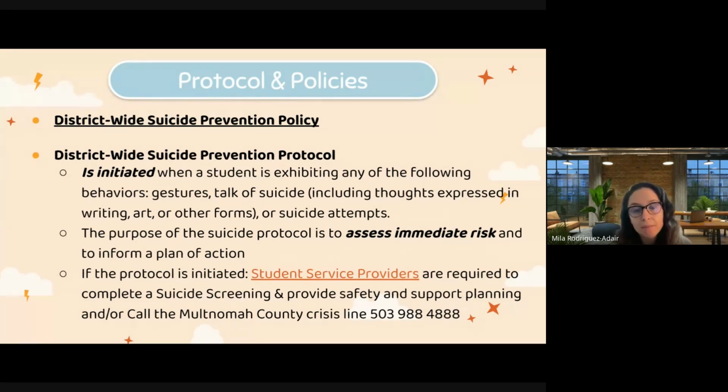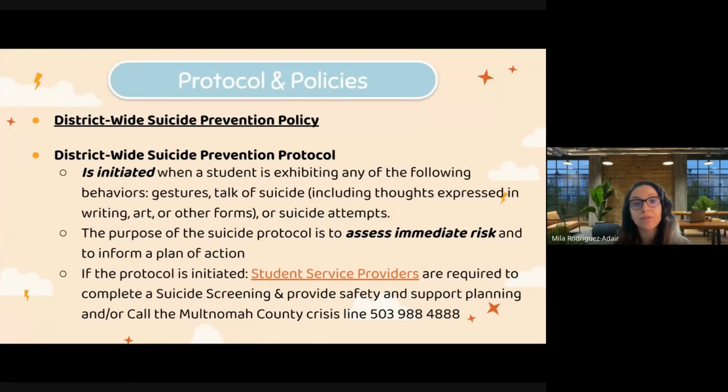So a huge part of why my position was a position in the first place is that Addie's Act, Senate Bill 52, was put into place after a young person from our particular district died by suicide. Addie Staub's father actually advocated through legislation to assure that each school district across the state of Oregon had a suicide prevention policy in actual place. So thankfully within our department, they hired me to assure that we put something together that also followed the law, Addie's Act Senate Bill 52, and that was actually going to be responsive.